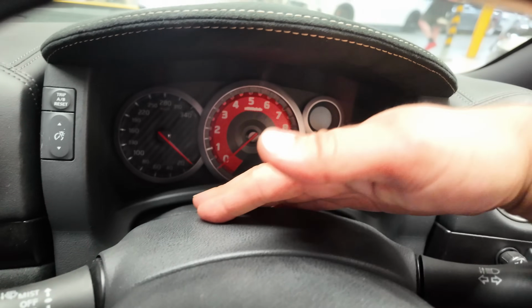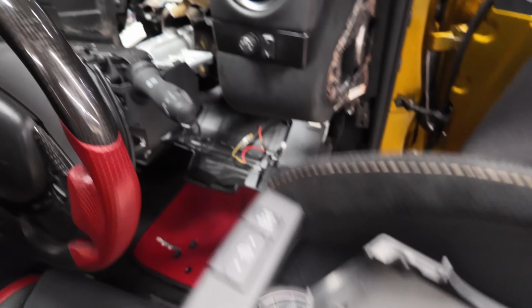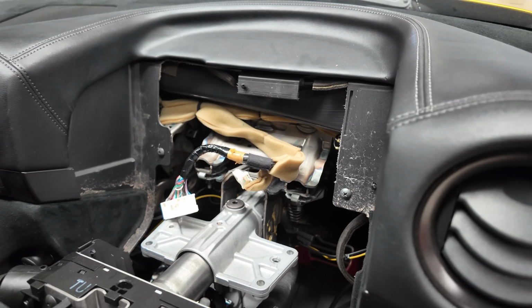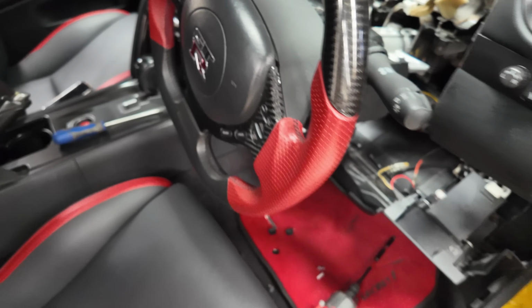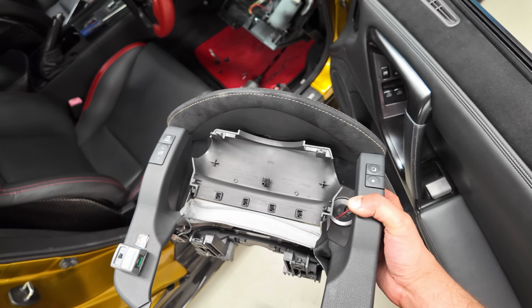Then you can get access to this plastic top part, and once you have removed the sleeve, you can disconnect the 2 connectors from the back of the cluster and remove it as a whole. Remember to drop the steering wheel all the way down so you can have this removed out of that space.